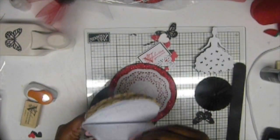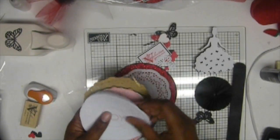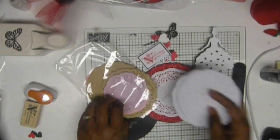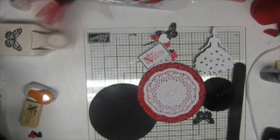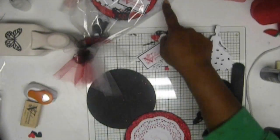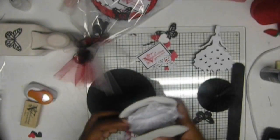And this is something I must have purchased off of a swap, or not a swap, I apologize. Like, you know, some people sell stuff on YouTube. So then I got these, and I had to stack them, so I used the white. Okay. And what else do we have there? So let's see what we got. And then, of course, I have the white lace, which I have right here. So let's just go ahead and start making this.